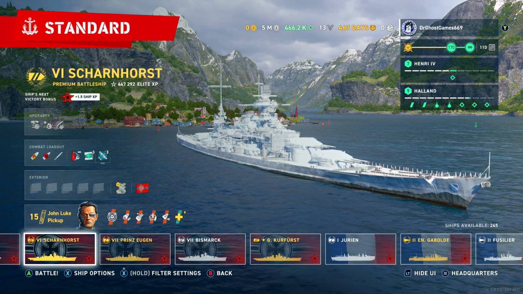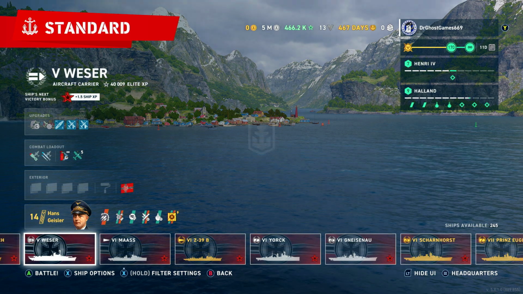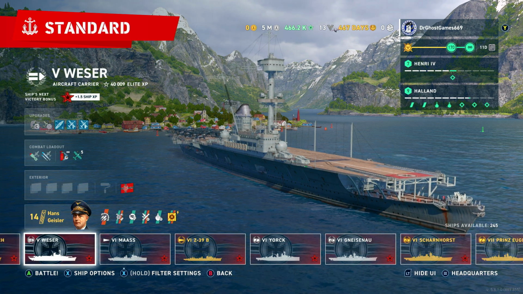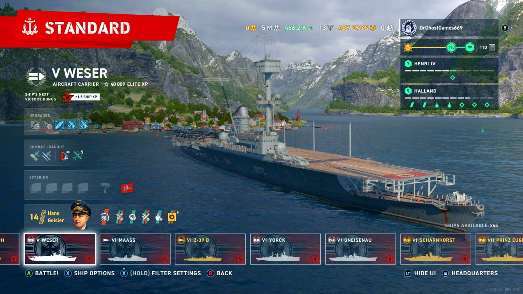Also, if you don't have any premium ships, then what I recommend doing is playing a Tier 4 or 5 tech tree ship, or even a Tier 6 or 7 tech tree ship. Play ships you are very comfortable playing. Play lots and lots of ships you're comfortable playing, because you'll also make more money that way.